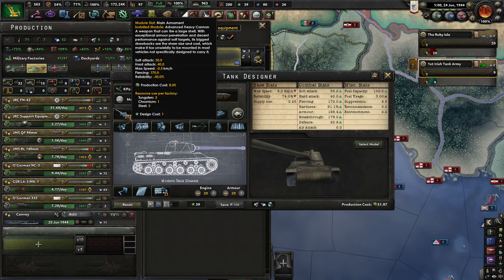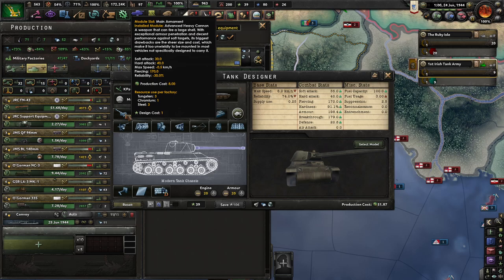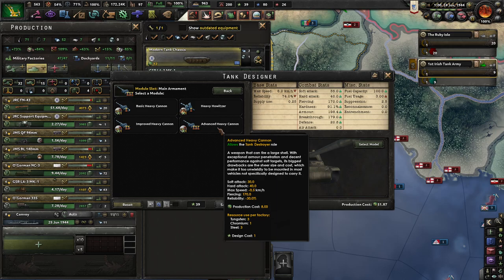It's got the advanced heavy cannon and it's only like 5 soft attack better. No, the soft attack is worse. How is the soft attack worse? It's an advanced heavy cannon. What? Improved medium cannon, 32 soft attack. Advanced heavy cannon, 25 soft attack. No, sorry, 30 soft attack, what? That makes no sense. You're throwing a bigger shell. If you use high explosive, you're going to get more.